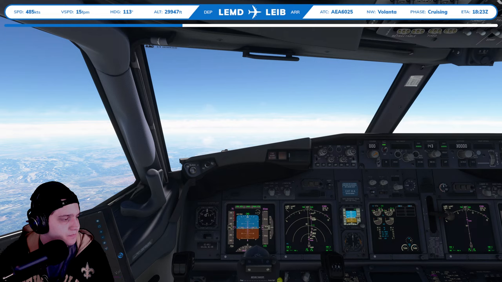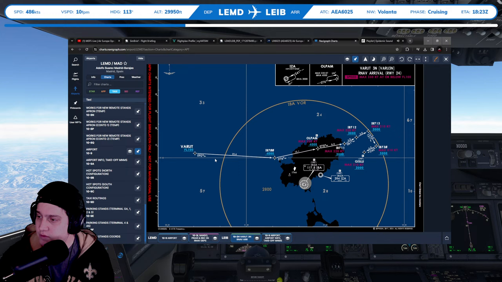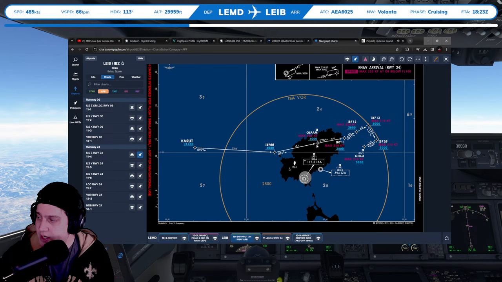You want to take a look at this with me? So this is the Verut 3 November arrival into Ibiza. We're basically going to be coming in from Verut. Bottom altitude is at Gislu, 3,000 feet, which is our initial ILS fix to runway, what runway was this? 24. We're flying the ILS Zulu to runway 24. Basically, just going to put us on a right downwind and then right base. I'm sorry, left downwind. Then we'll make a left base turn and then go final.